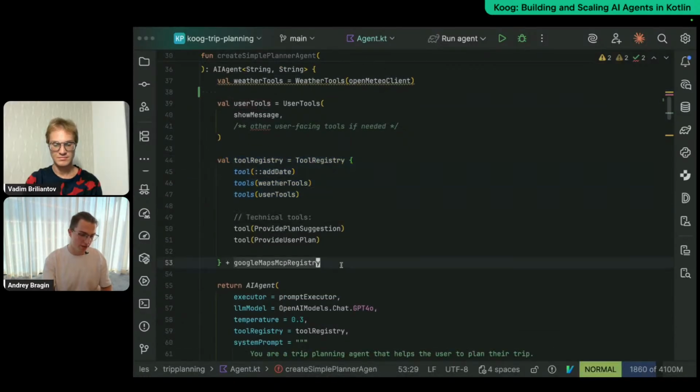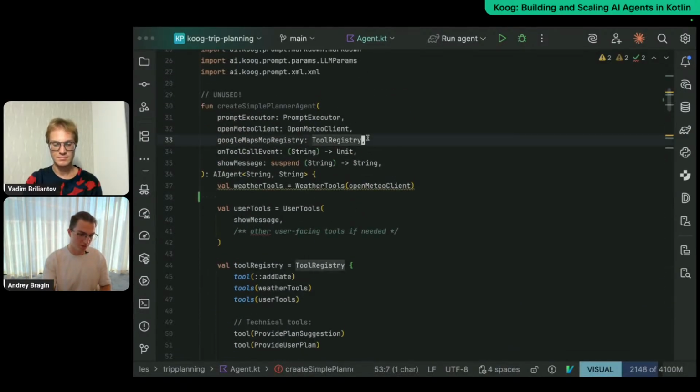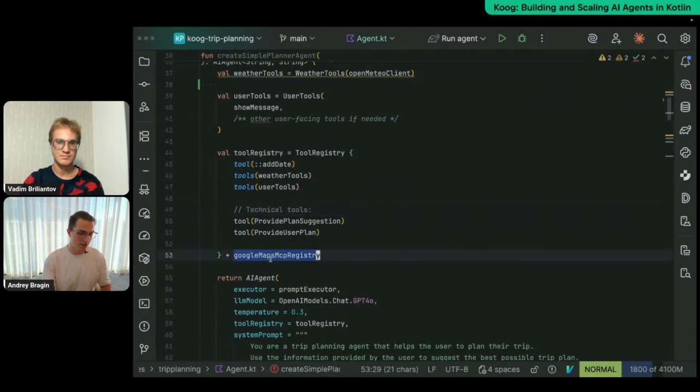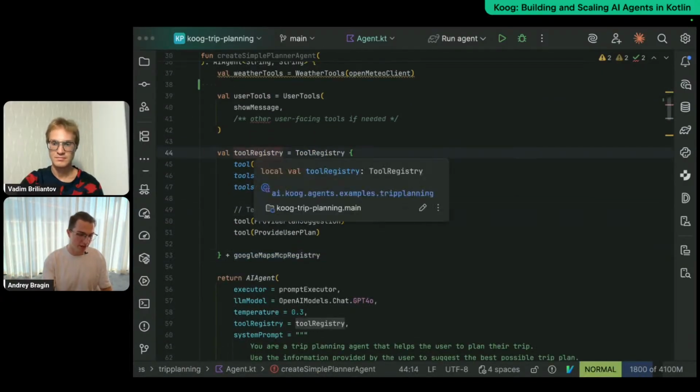By the way, you can create multiple tool registries and combine them with the plus operator. For example, since we have an external tool registry, the Google Maps MCP, we can combine our tools with the MCP tools, and we get a final tool registry as a result with all the tools combined.